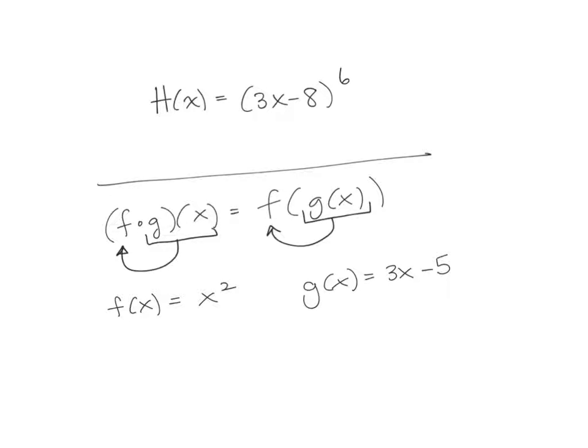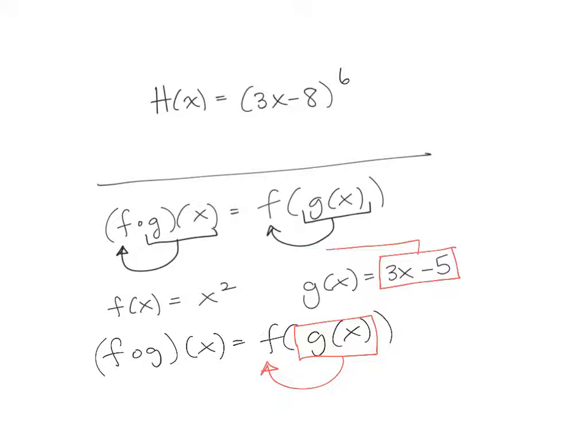And so what you end up doing if you're asked to find f composed with g of x, or f of g of x, all this means is you're going to take function g and substitute it into function f wherever the inputs are. So here our function g is 3x minus 5, so it has to input into the x because that's what the inputs are for our function f. So then this would be 3x minus 5, put in place of this x, and then that whole entire quantity would be squared. And then you could simplify that.